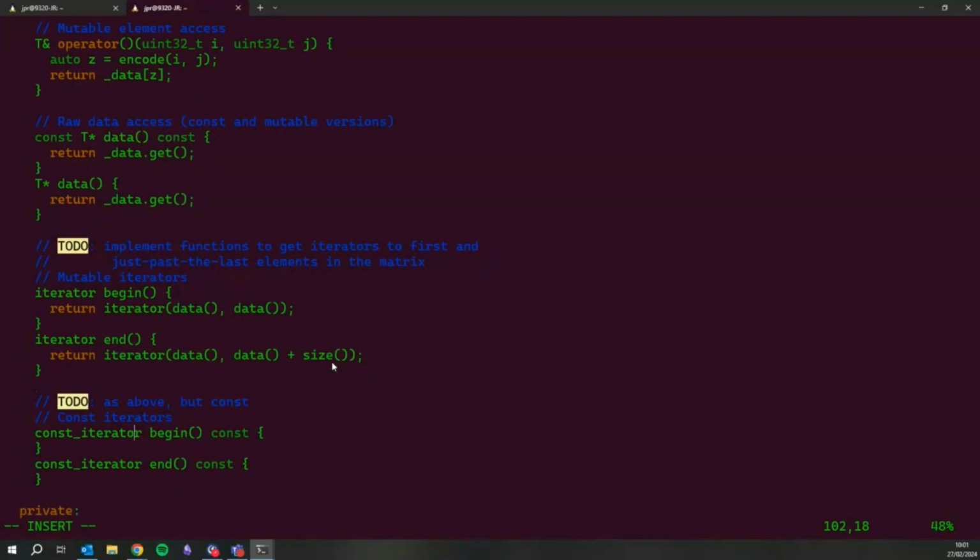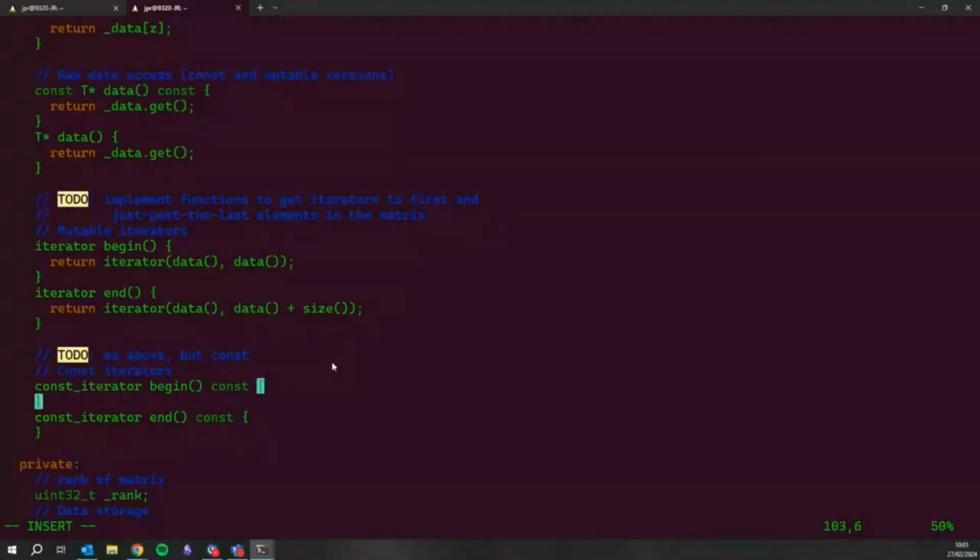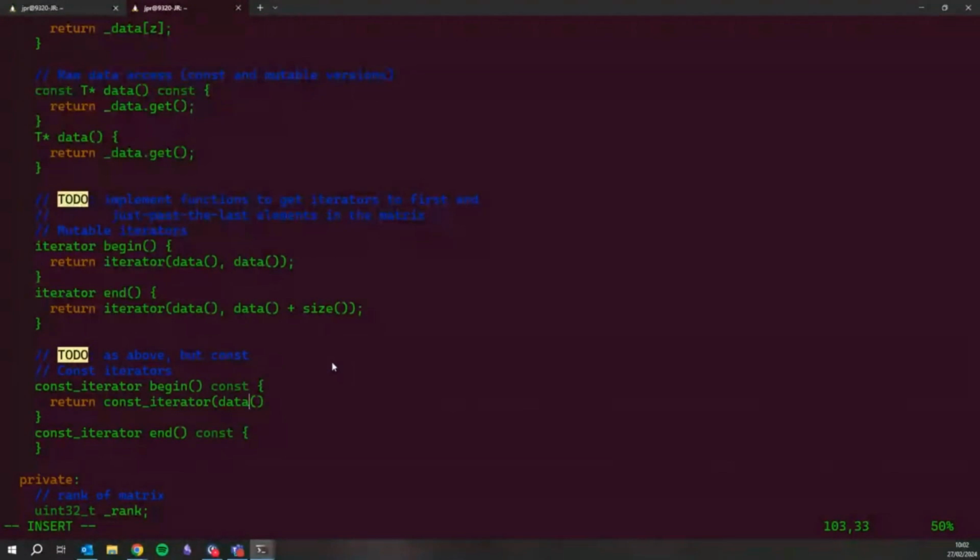Compiler errors even. Right, and then similarly for the const version, we have these.